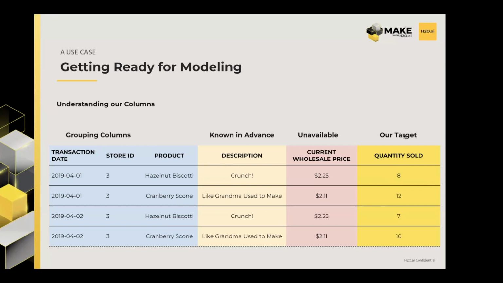So the idea is that this data set should look something like how you want your answer to be provided. You want to be able to say, for this date, for this store, for this product, we predict the quantity sold to be about 8, ideally, if we get this completely right. So that's the sanity check. Is this matching, again, my business use case?